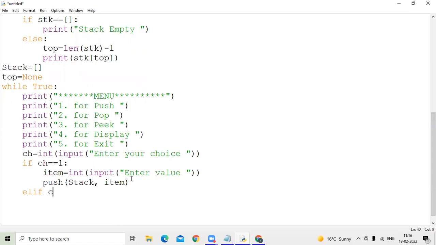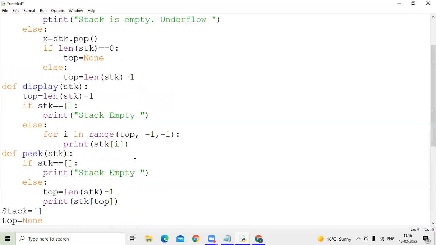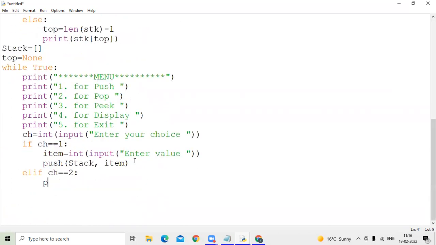if ch double equal to 2, in that case we are going to delete the element. Okay, so to delete the element, which function do you have to call? You have to call the pop function here. Okay, so pop function has only one parameter, that is stack. And if ch double equal to 3, it means you are going to display.